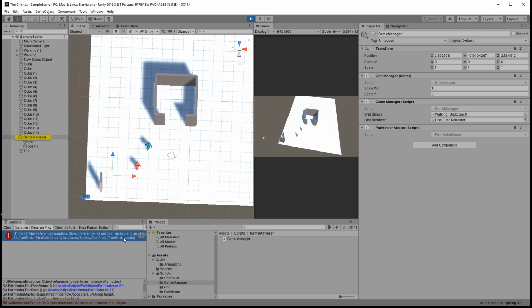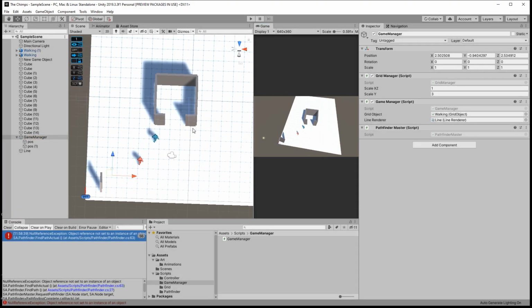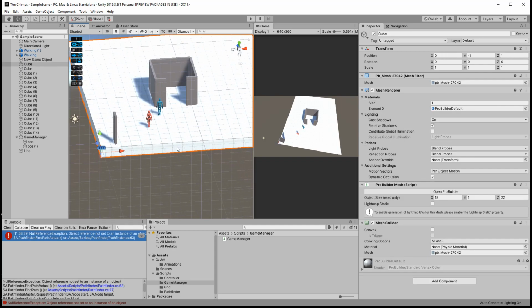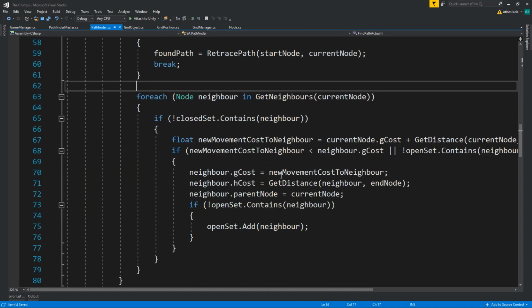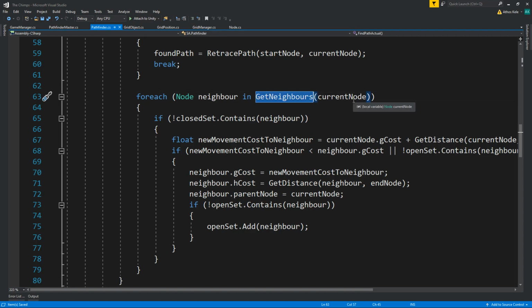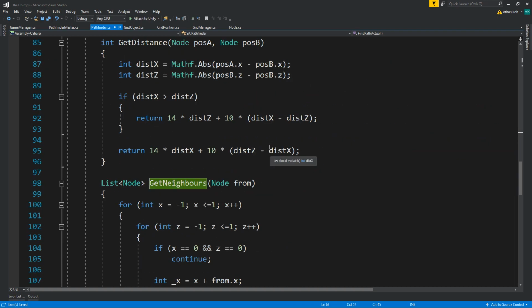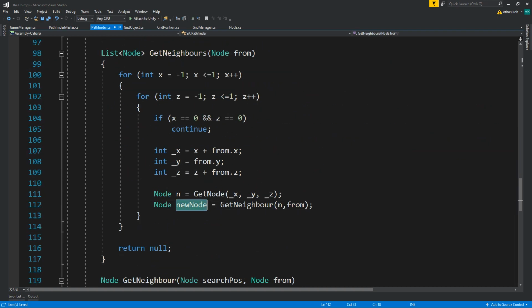Okay, we're getting a few things off. First of all, let's check if we have this. And let's check what... No, I think that shouldn't matter. Get neighbors. Yeah, we forgot to add over here the variables.